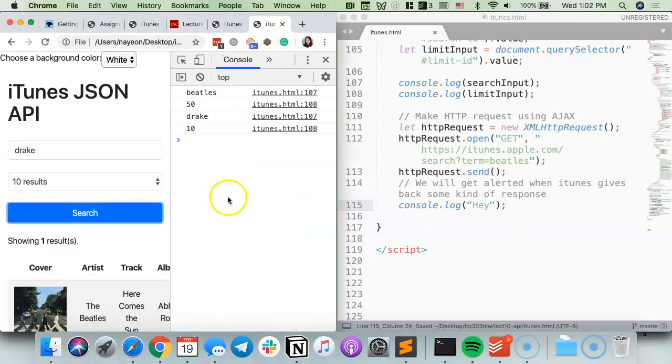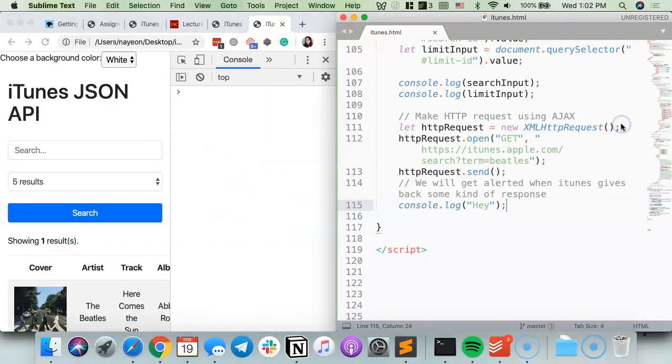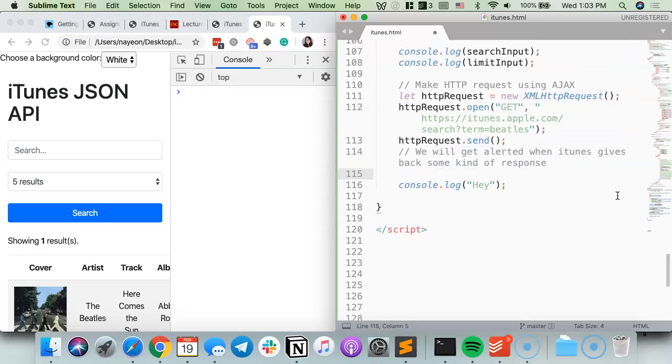So if I refresh right now, nothing really happens, right? So that's kind of the line of thought. It's a little bit interesting because we're not just going down through our code top to bottom as usual. There's a bit of a waiting, not a waiting period. It's more like we're not really waiting. We're not going to just wait here. But when iTunes does give us some kind of response back, that's when we need to react. So we're going to be using an event handler here.